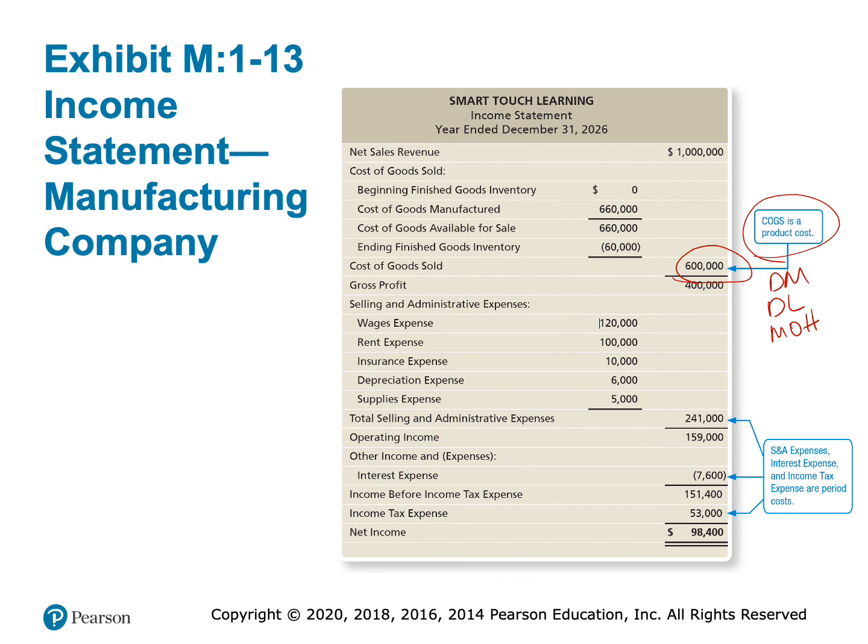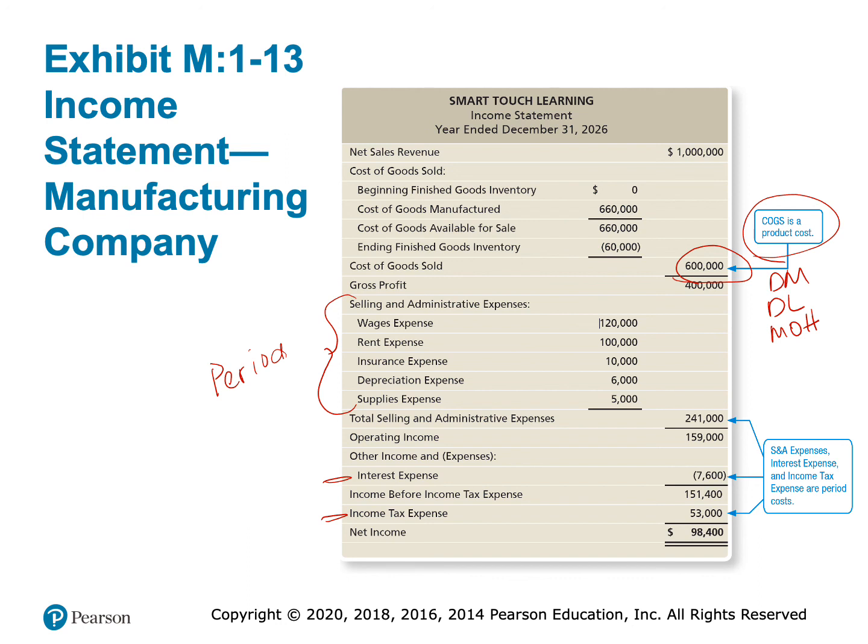Now, if you remember in financial accounting, when we said revenue minus cost of goods sold gives us gross profit, then we subtracted out our operating expenses. And I mentioned then we'll often call those selling and administrative expenses. That's because all of these selling and administrative expenses, these are our period costs. So all of our period costs wind up right there, as well as the interest expense and the income tax expense.